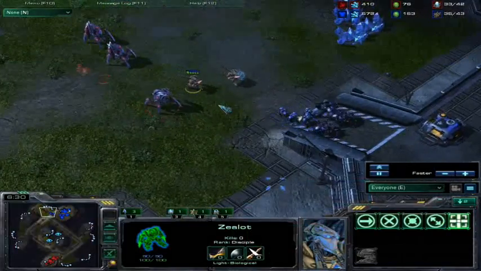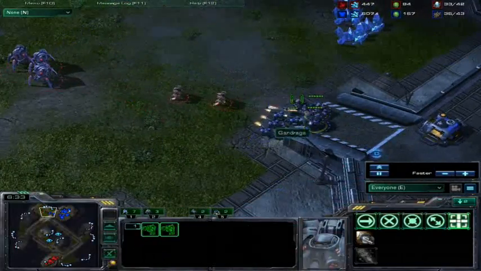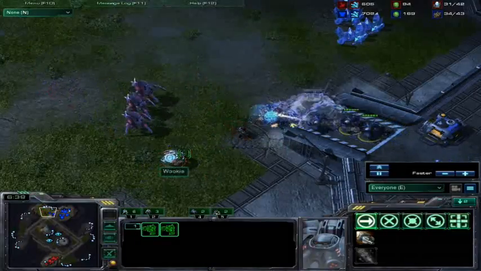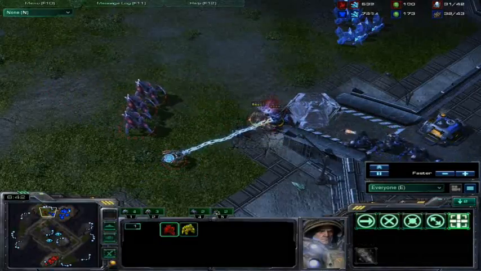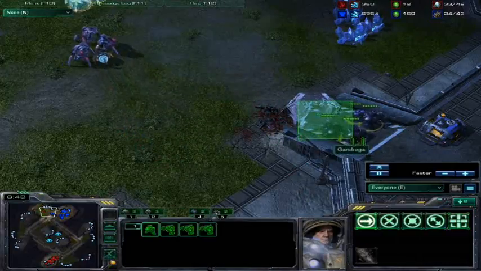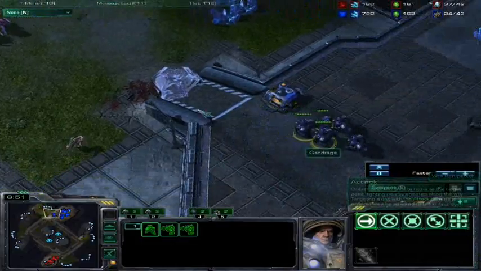Now I should have a sentry here to force field this and split those in half and kill half of them. Holding position there was probably not the best idea, but here finally comes the sentry, and I can separate these 3 units from his army. Now it looks like I'm in bad shape here, but that's only 4, now it's 5.